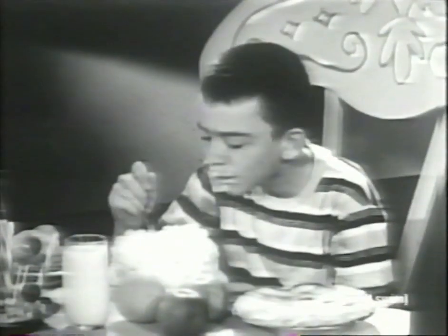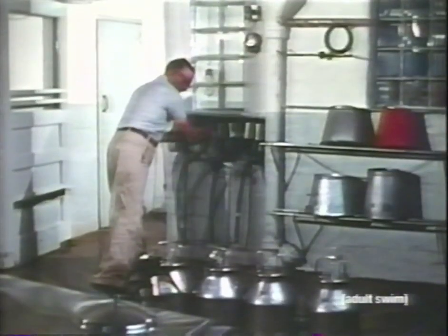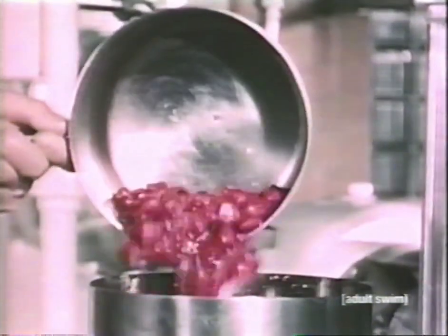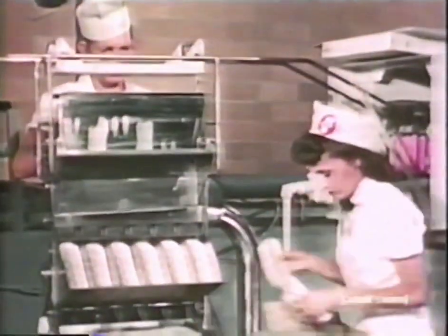Everyone loves ice cream, one of America's favorite delicacies. Let's take a trip to find out just how ice cream is made. It begins with milk, and we all know that milk comes from cows. Let's look in on Mr. Dairy Farmer getting ready to milk the cows. An automatic milking machine is attached to the cow, allowing the milk to travel to a storage tank. Next, sugar, egg yolks, whipping cream, flavoring, and fruit are mixed into the milk. Then it's ready to be made into delicious ice cream cups, cones, and bars. Looks good, doesn't it? The final step is to package the ice cream and send it off to the stores so everyone can enjoy it.